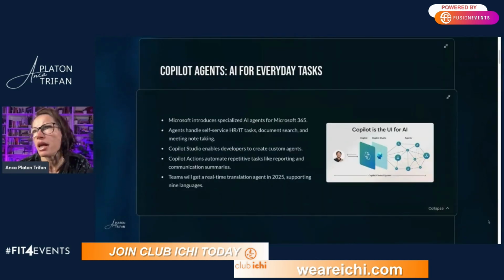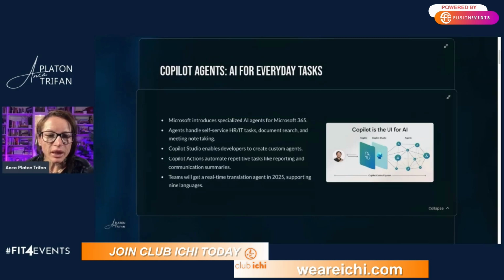And then the next thing that they've announced is the Copilot agent, which is making it easier and faster than ever to really automate and execute business processes on your behalf, do a lot of the things that you weren't able to do and capable to do before. So a few of the details in this update are new agents that include a self-service agent for HR and IT, a SharePoint agent for document search and insights, which is something that in my company we're looking forward to, especially to consolidate a lot of the data, a lot of the information. This massive library that is housed on SharePoint, but it sometimes can be very difficult to actually find what you're looking for.